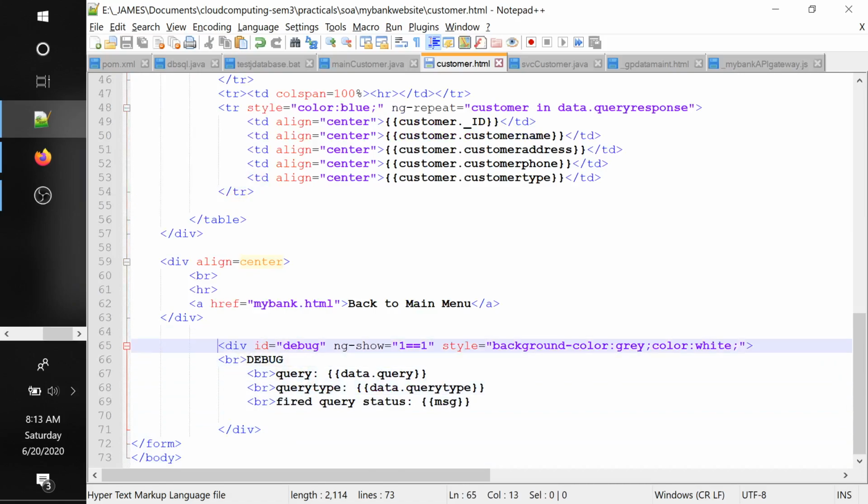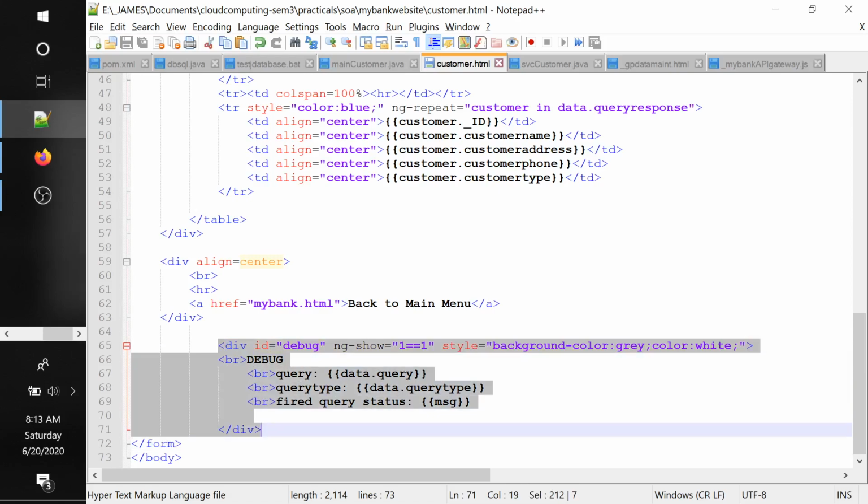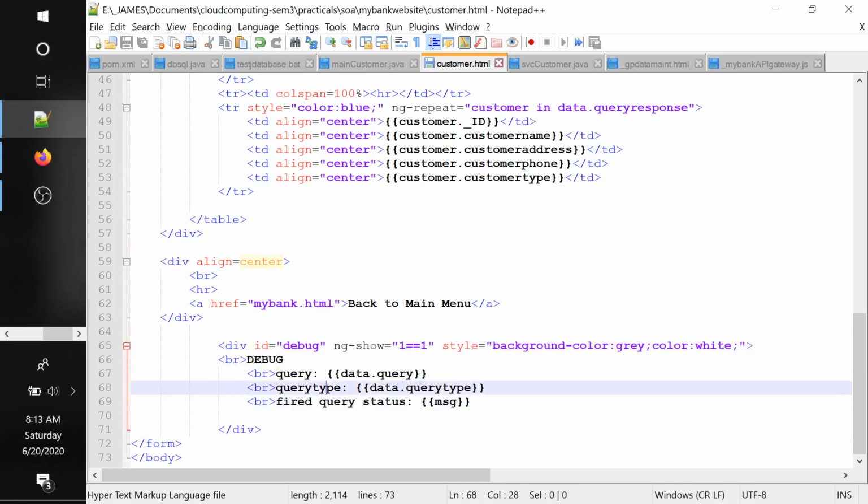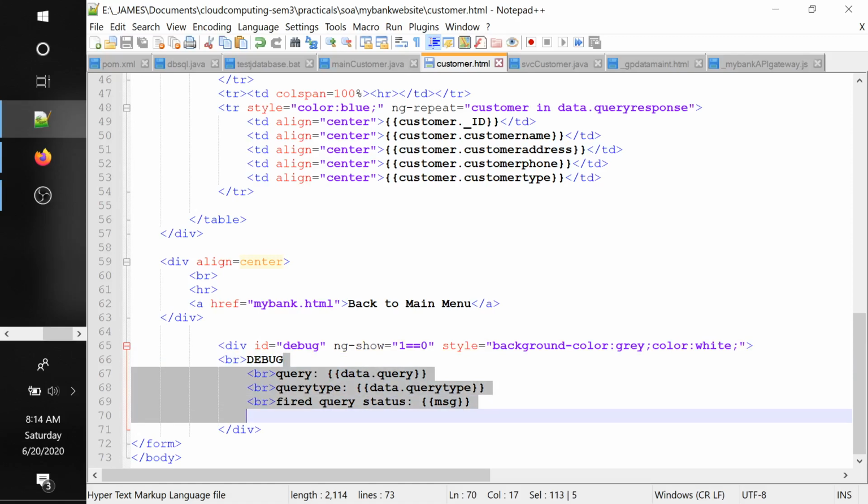So in this I've again used a trick. This is a div tag, right? Everything in this is what you were seeing earlier. So in this I'm using this particular syntax, which is AngularJS. It says ng-show, and then it tries to evaluate the expression on the right hand side. So if 1 is equal to 1, then it is true, which means ng-show is equal to true, and then it will show whatever is inside the div. If 1 is equal to 0, then the answer is false, and if this entire expression is false, then ng-show is equal to false, in which case whatever is there inside the div between these div tags will not be shown.